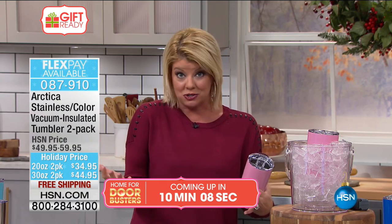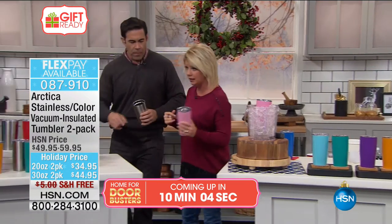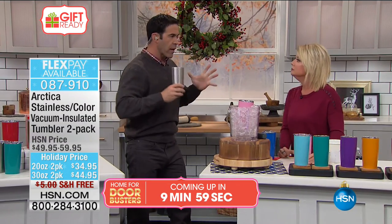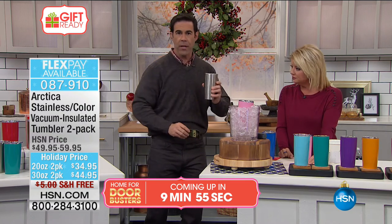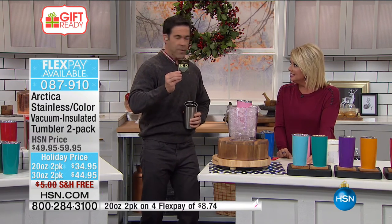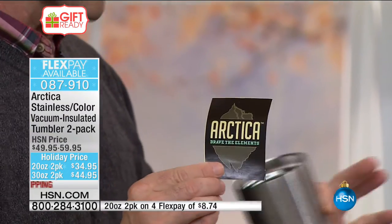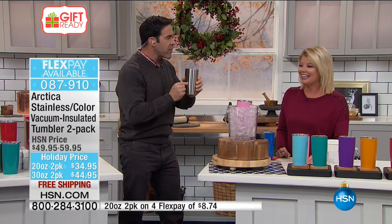And it's also dishwasher safe, but we're going to show you some of these great demonstrations. There's a brand out there that made everybody crazy about these. It started out as a marine brand for hunters, fishers, campers, the whole thing. And everybody got them and put a sticker on their cars and trucks. Well, we'll give you a sticker. There's your sticker. That brand, by the way, is named after the abominable snowman. There's your clue. This is the same great technology, but you're saving a ton of money.